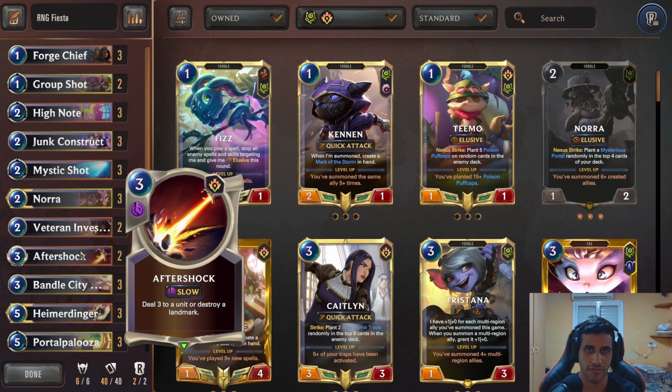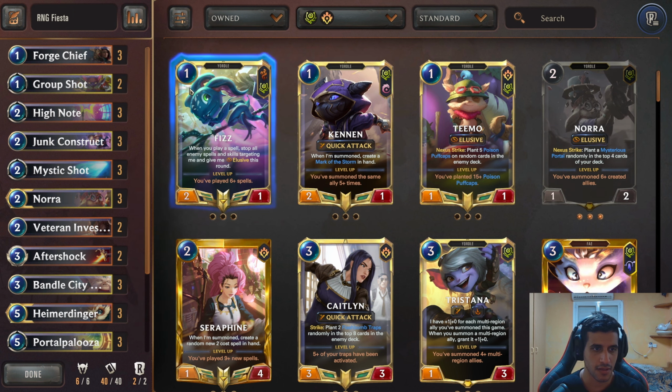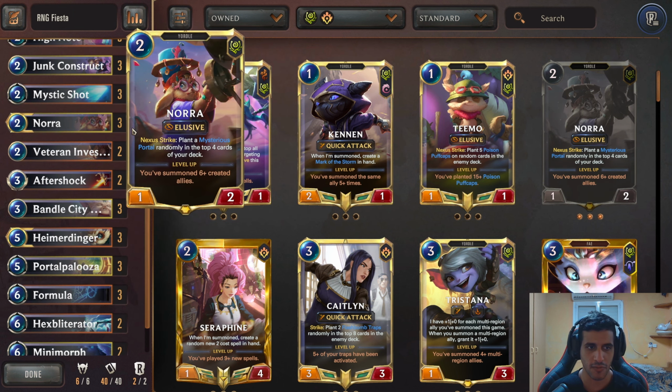Right now, it's the Foyer. There are a lot of Gwen Demacia decks running around right now. So, 2 copies of Aftershock just to help you alleviate the pain of the Foyers. Excellent against just stopping them completely. And if your opponent doesn't play a landmark, you can just use it to kill something tougher than usual. Really good card.